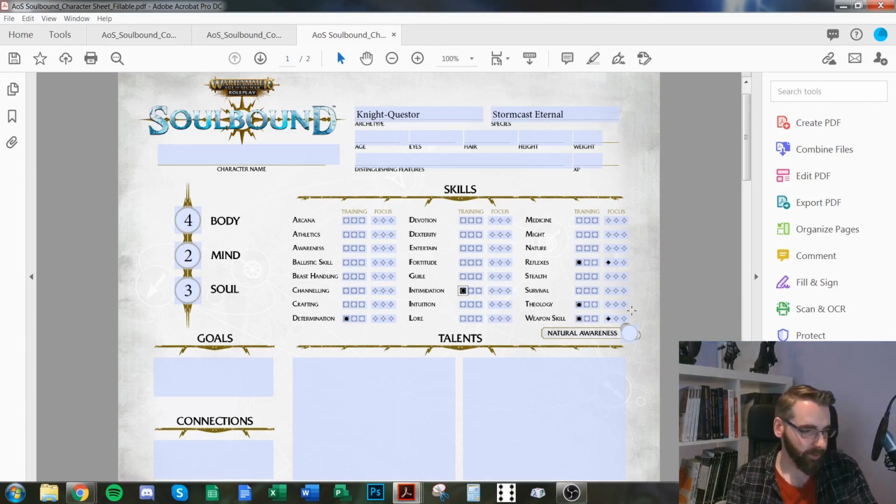So that's ignoring the weapon skill. We spent 1 on theology, 1, 2 on reflexes, which gives us 3, and then another 1 on intimidation, 4, determination, 5. I have 2 points left, so I'm going to bump my weapon skill up to training 2, which makes 7. That gives us 7 XP spent on our skills, so I'm happy enough with that.